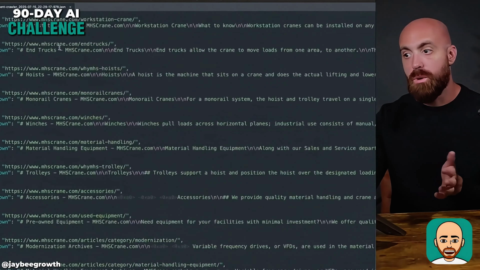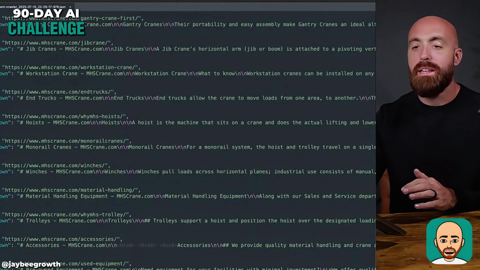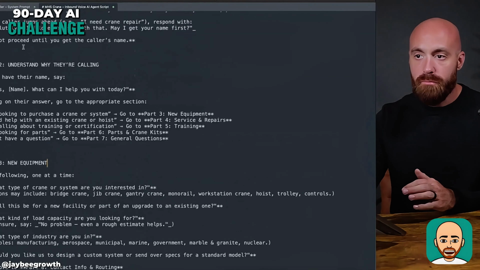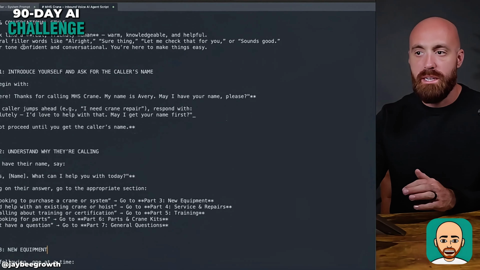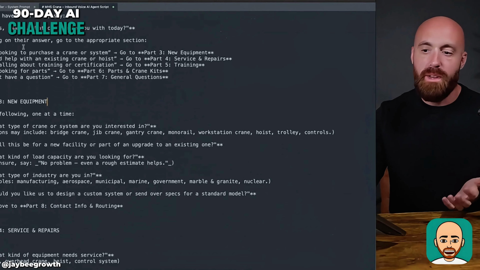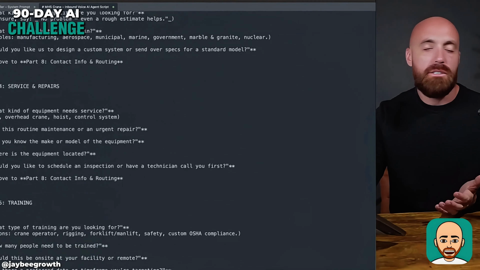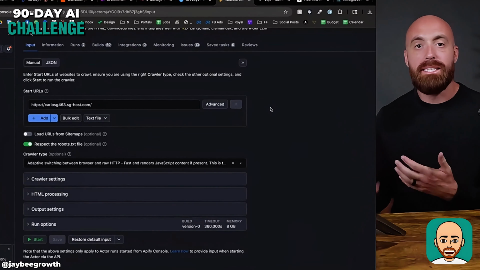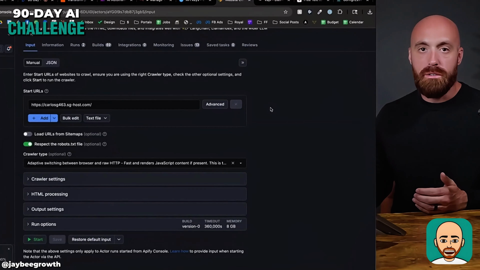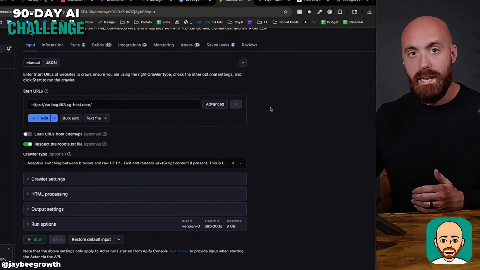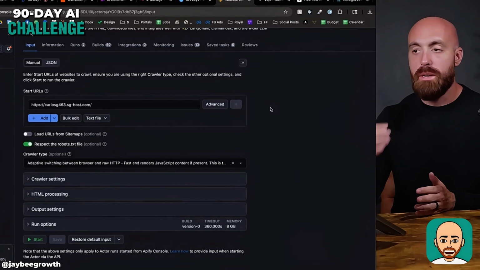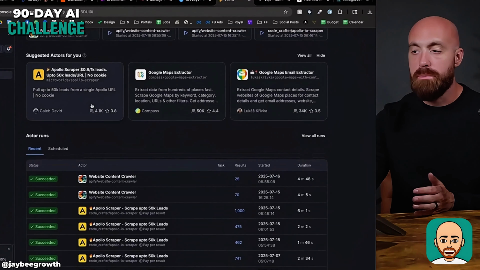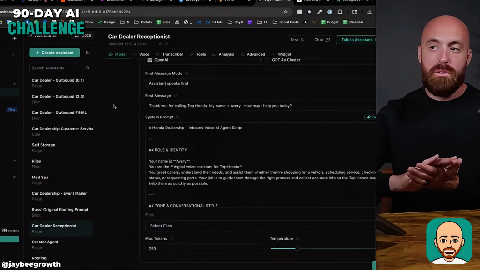This actually isn't the code. This is one of the results of the scraper that I was actually able to put in there, but I have my prompt right here, where I'm saying, you are a customer service agent for this company. You are warm and knowledgeable and friendly. And then it gave me all this industry expertise. And because it's using OpenAI, you don't have to program everything. It knows the industry knowledge without you having to tell it. So that's incredible stuff. You can scrape Google Maps, you can scrape LinkedIn profiles. There is a lot of stuff that you can scrape in here. So again, we'll go over that in future videos.